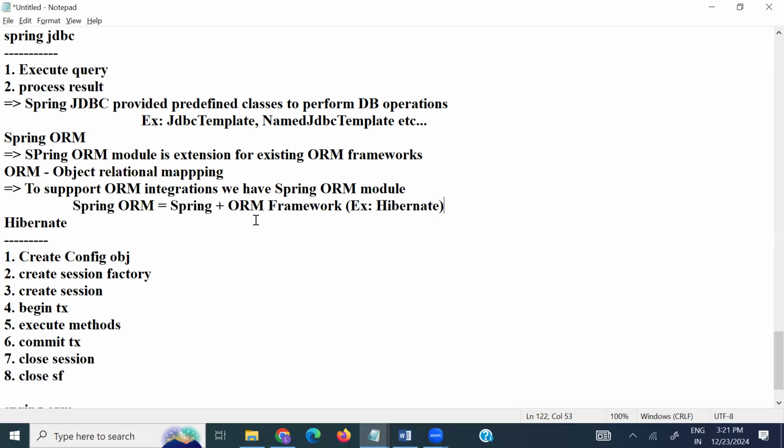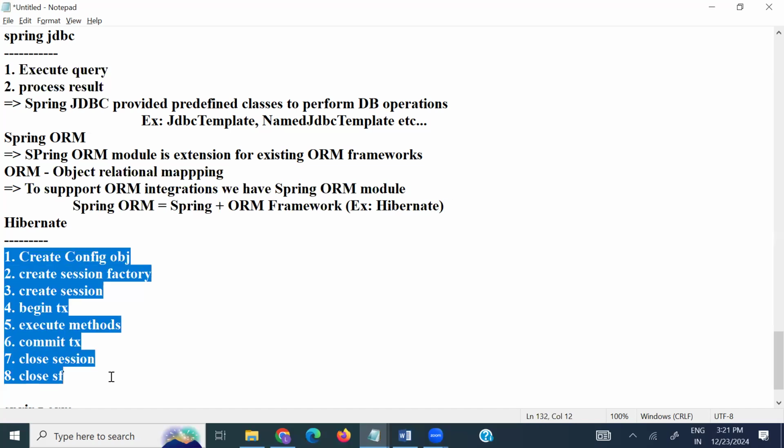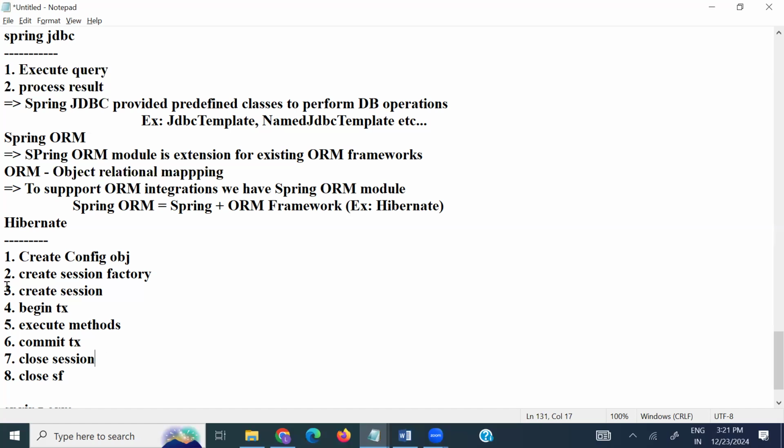By using Hibernate, these many steps you need to implement if you want to communicate with a DB, MySQL or Oracle, for CRUD operations. First, create the config object.